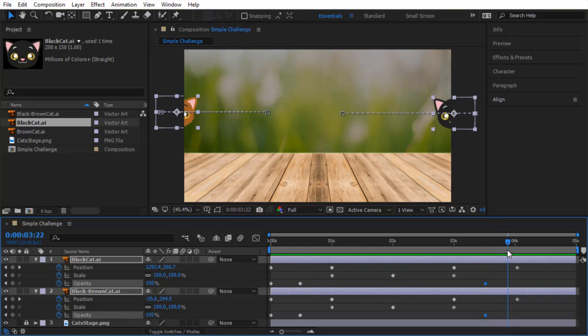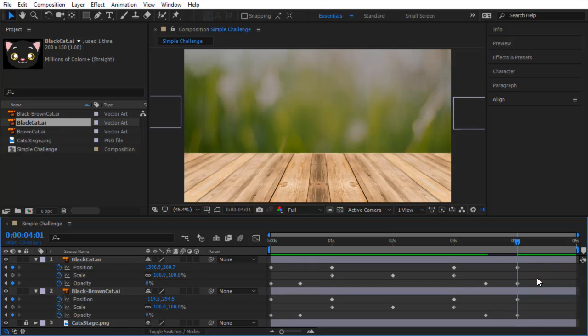And then you can go to the next keyframe by using the keyframe navigator for position, for example, and then put it back to 0%. Let's press spacebar and play our animation. It's very easy, it's very simple, it's very practical.